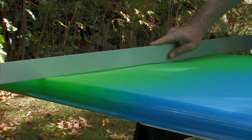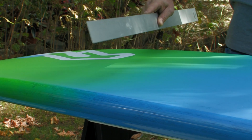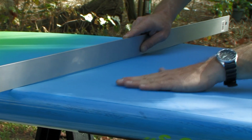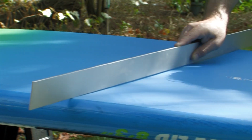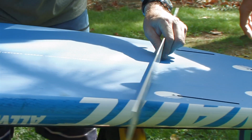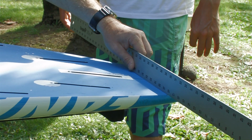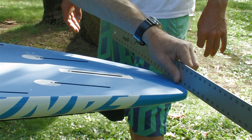We have a single concave entry, which is nice to get the glide to catch the wave, and we maintain that concave, adding a bit of double in the middle, and then this runs through to the tail. You can see this here, and then fading out to 0 off the tip.